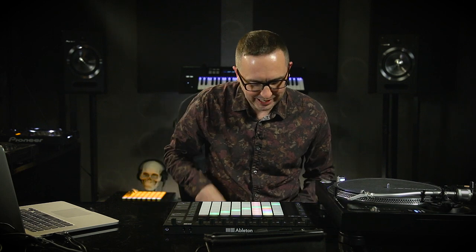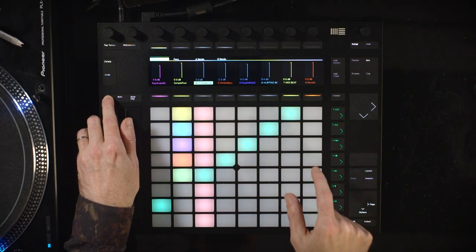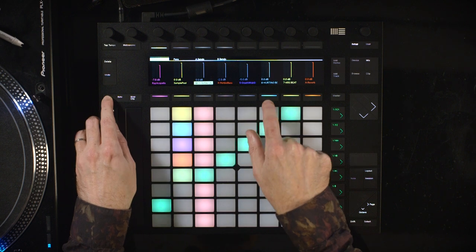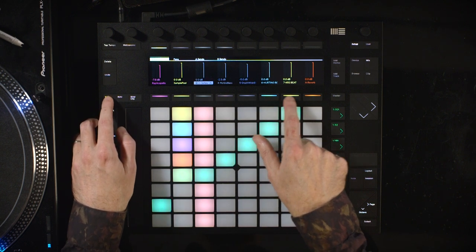Cool, so I've got a beat going and I think it'd be rude not to actually try it with an a cappella, a hip-hop a cappella. So I've got a classic Beastie Boys track, Sure Shot, and I'm going to try it out now. So let's just try doing a bit of a live jam. I'm just going to use muting for the moment to mute the parts that I've put in. So let's just see what we've got.